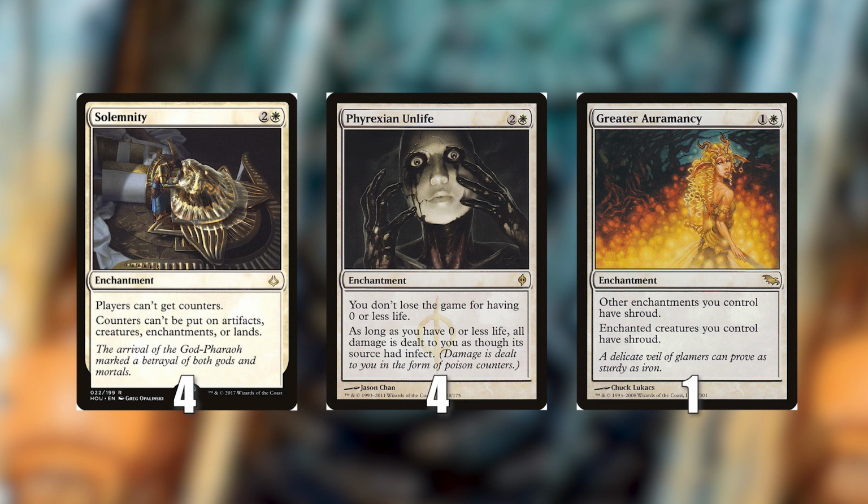And how it works is, with Phyrexian Unlife, if we get down to 0 life, we will not die, however, we will take a point of poison damage for every damage we take after that life total. But with Solemnity, we cannot get poison counters, so we essentially cannot lose the game as long as our enchantments are not destroyed. And in order to protect those enchantments, we have the one of Greater Auramancy, which gives our other enchantments Shroud, so that people cannot destroy them without getting around that barrier.